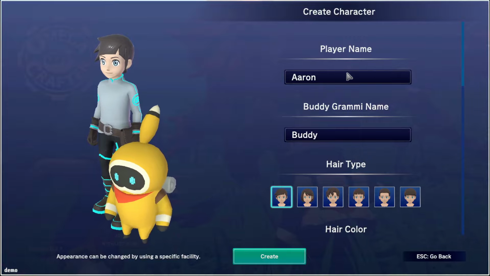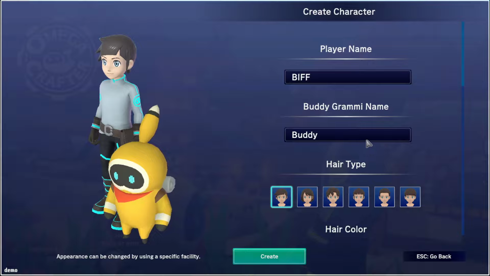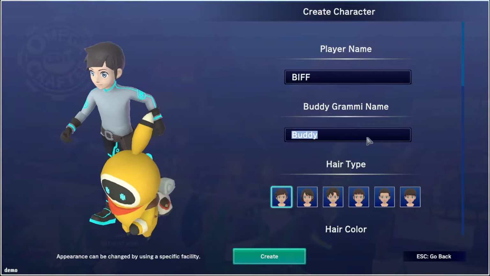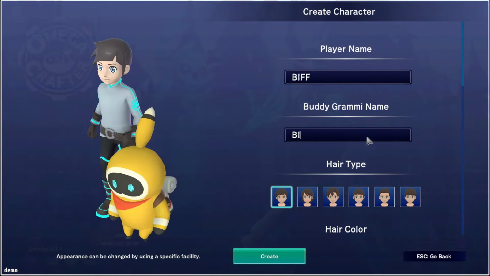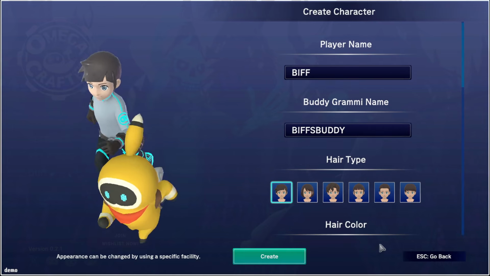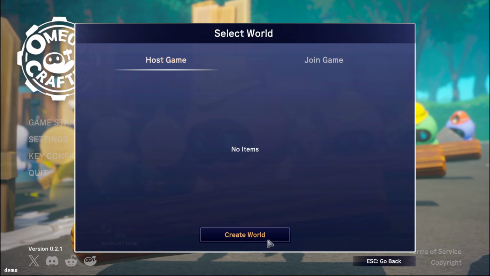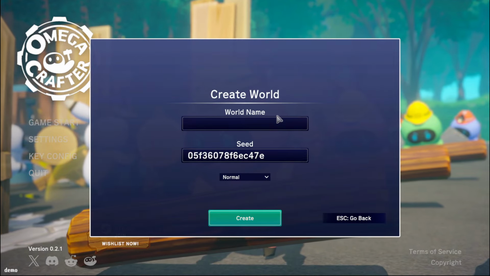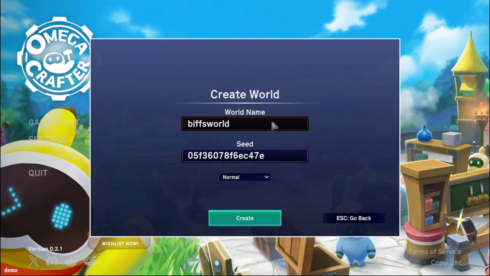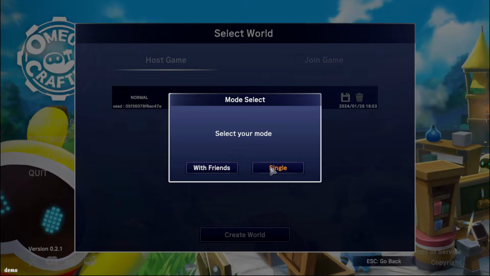Create character, let's call him Biff. Buddy, let's call him Biff's buddy. Yeah. All right. Cool. Select him. Create a world. World name: Biff's world. Yes. Wonderful. Single player.